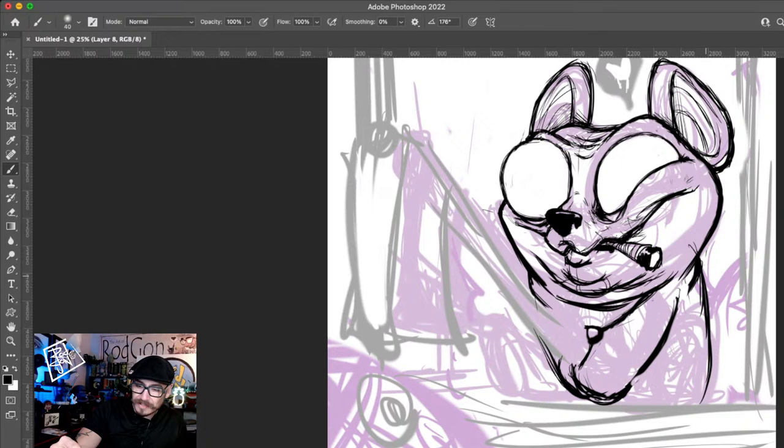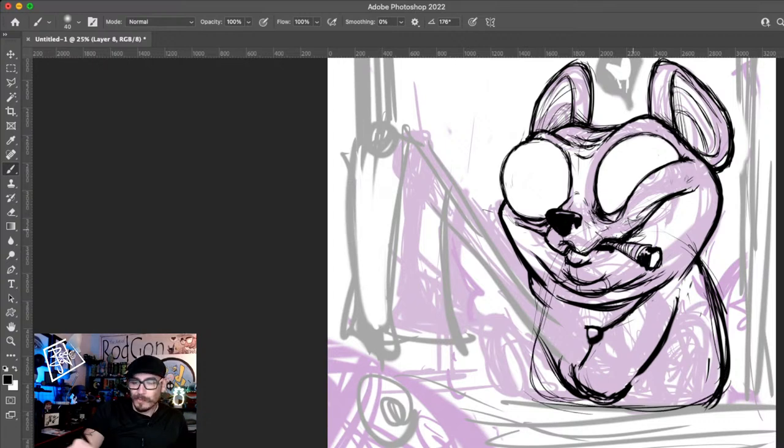As he's swinging forward, he'd be leaning forward. So I gotta lean him forward. I gotta move his body back. Now we gotta find the other side of the body, just right over here. So that's where the body in general falls. Now that we have the general blob of the body, we can split the body. So we know the front's right here, and it would protrude out and forward.